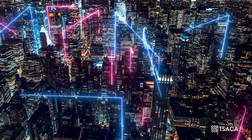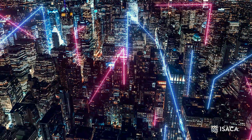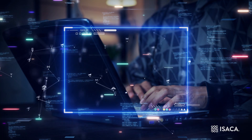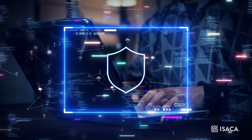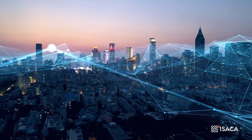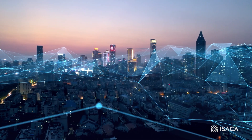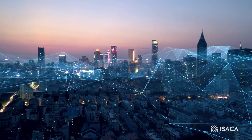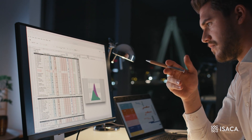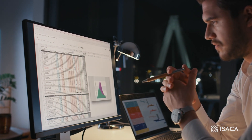We live in a digital-first world and it's difficult to identify systems not in some way accessible to threat actors. Each year we read of major incidents that adversely affect organizations across all sectors. Cybersecurity professionals can no longer view their work as just protecting enterprise data, but rather preserving our way of life. The role of the Cybersecurity Analyst has never been more important, which is why cyber or infosec analyst roles are the prominent cybersecurity need across the globe.